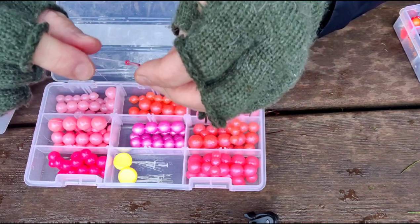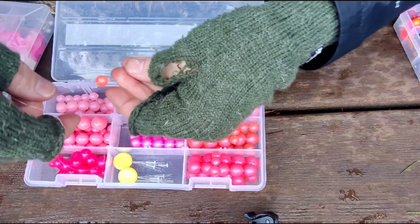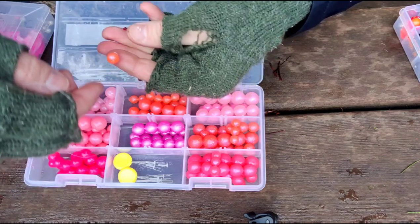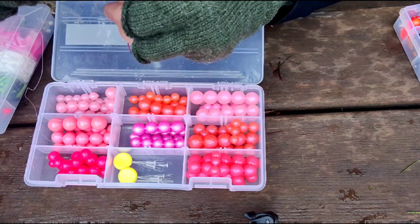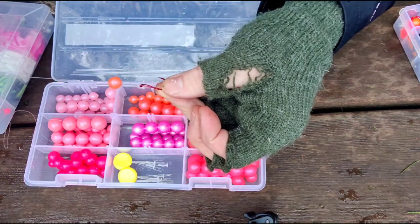Now, when you're setting it up for steelhead, you want to have 2 to 3 finger lengths in between the eye of the hook and the bead. You can go 2.5 to 3, and it works out good. For the trout in here, because they were kind of nippy today, I went a lot closer. I only went like 1 finger length.